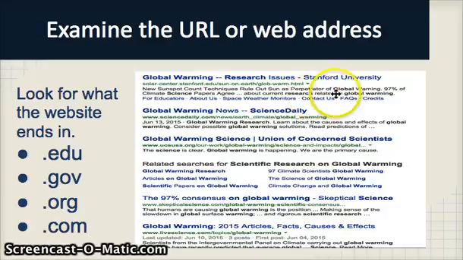Here is a search on global warming. We see several choices. The first one is a .edu. It's an educational site at Stanford University. You can find lots of information from this site, but be careful because professors provide free websites to students. You wouldn't want to cite a freshman's research paper on global warming, would you? But you can find lots of credible information from the faculty and researchers there. The .govs are great sites to use if you want to know about certain laws, drugs, and so forth.